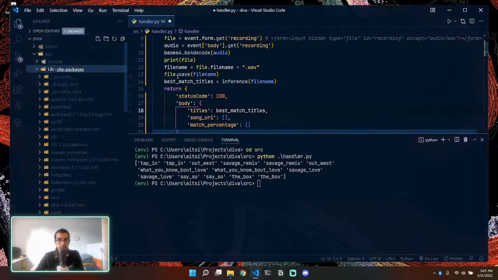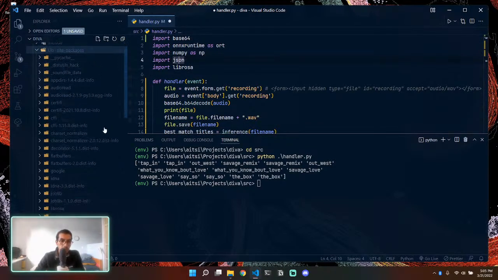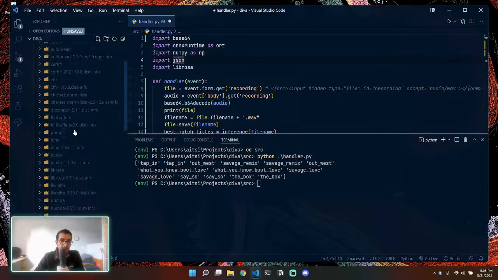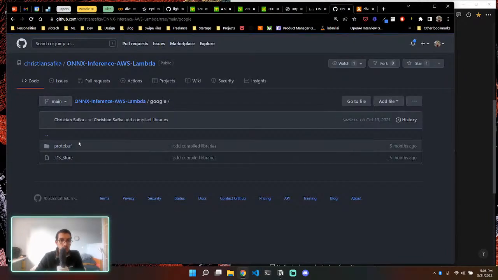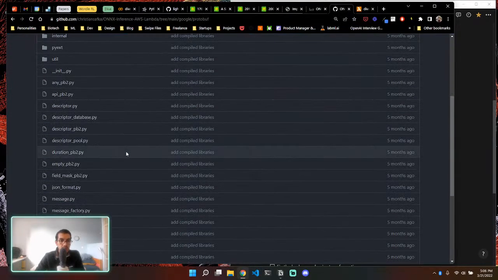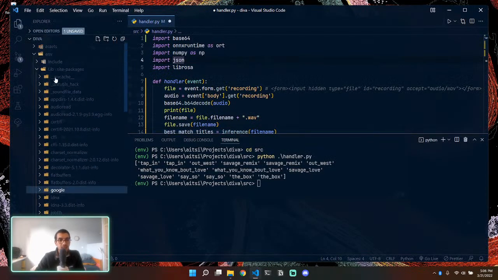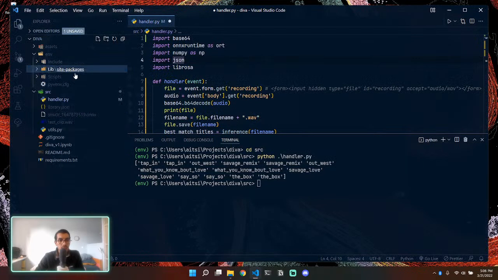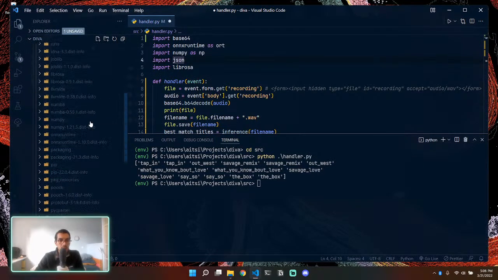So all the dependencies that I'm using here, you want me to just put them here. So if you go to Google, protobuf, then there's everything in here. Man, that's not a way of doing it. Doesn't sound right.